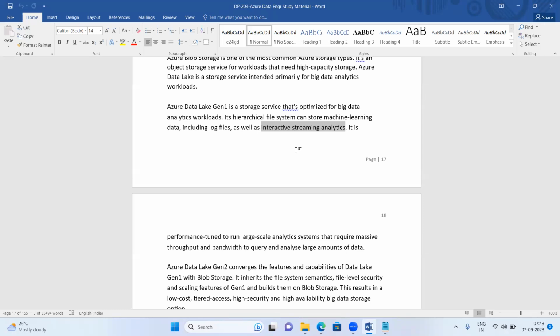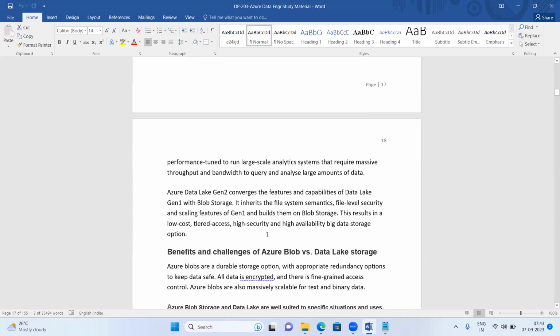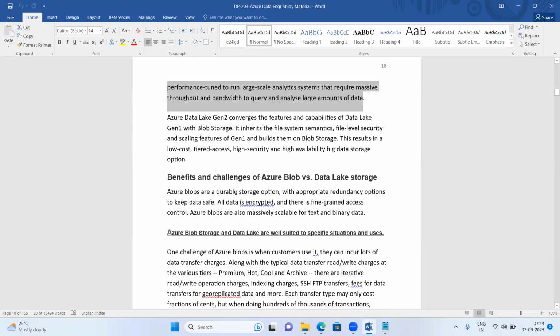What it is saying is that it is performance tuned to run large scale analytic streams that require massive throughput and bandwidth to query and analyze large amounts of data. So that will be done by data scientists. Azure Data Lake Gen 2 converges the features and capabilities of Data Lake Gen 1.